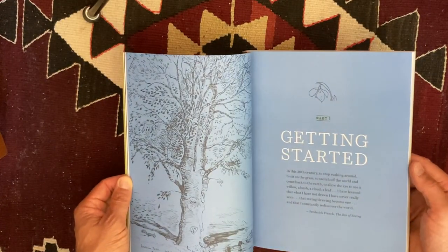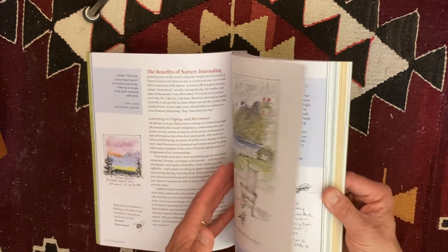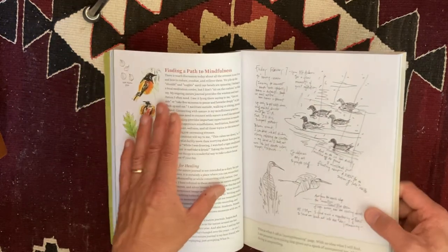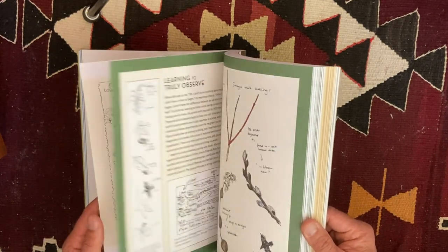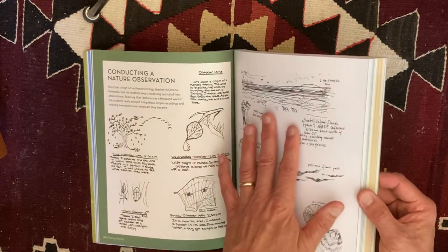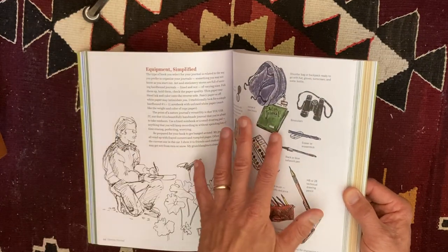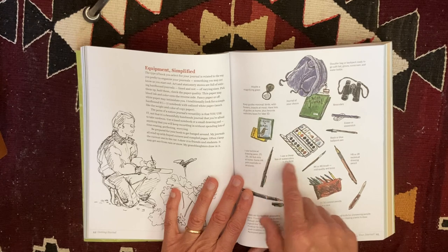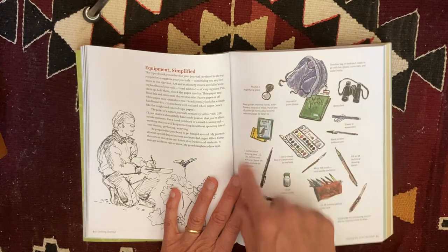At the start there's a getting-started section — a good thing to have at the start. She walks you through the basic ideas: why you're doing this, how to set up your gear, examples of the key stuff. She's talking about mindfulness, about healing, about making connections with the world and yourself — such a beautiful way to begin. She then gets into logistics, what you're going to bring. She doesn't go for fancy tools; she's got a very simple Prang watercolor set and a very small set of tools.